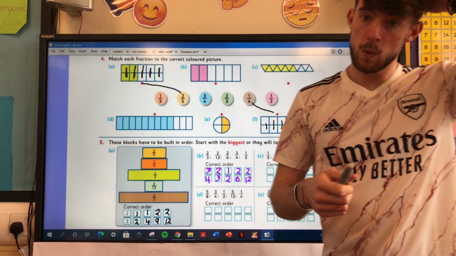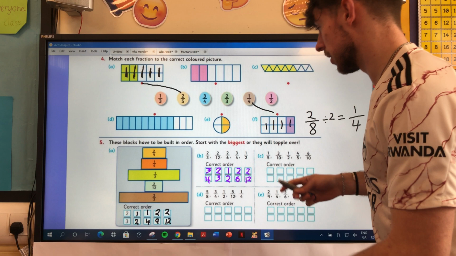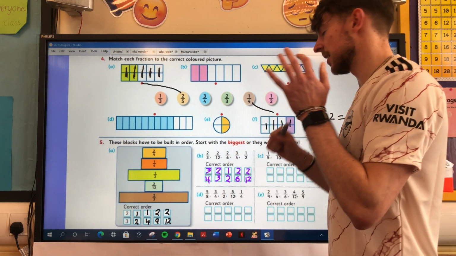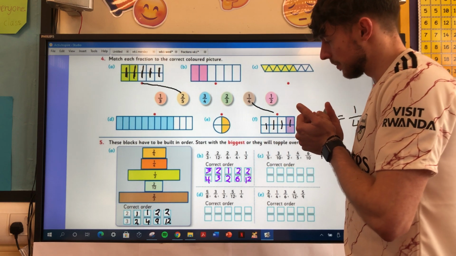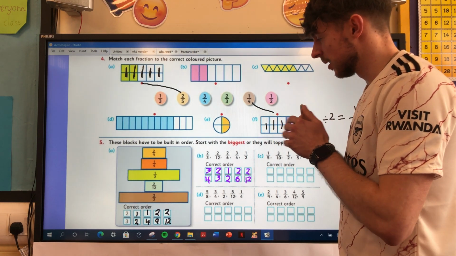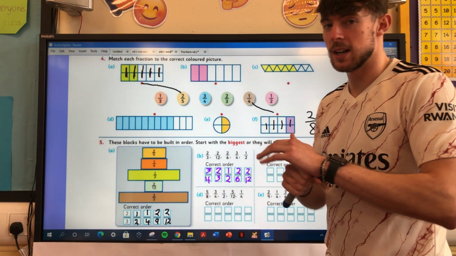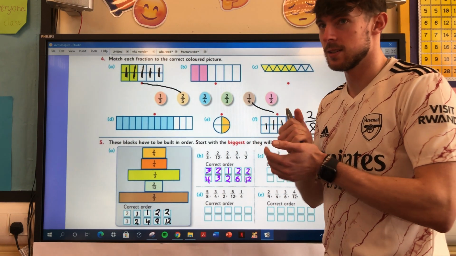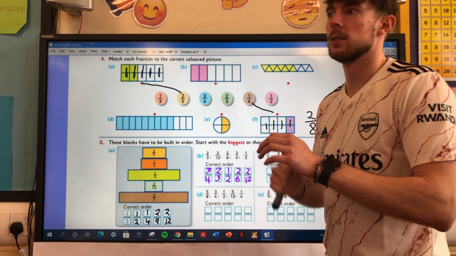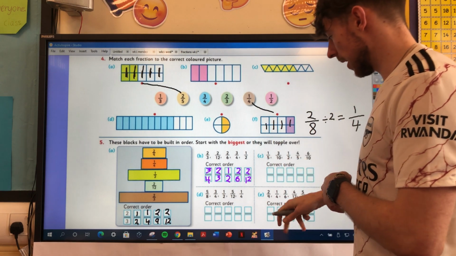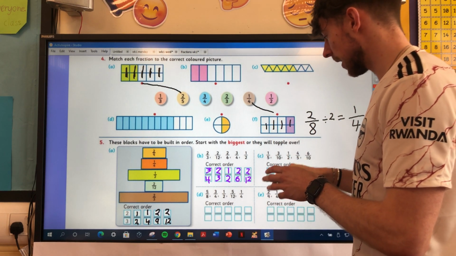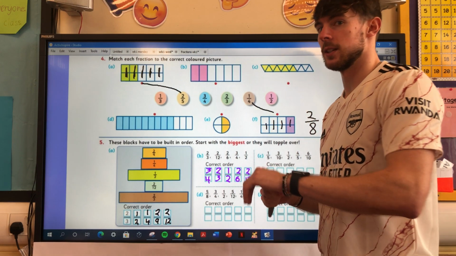Okay, so what we could also try is to make all of these the same denominator. If we try to make all these the same denominator, it'd take a little bit longer. So I would prefer if we use the fraction wall and get used to seeing fractions and observe how they're different in size. Okay? So do the rest of those, and if you have any problems, please feel free to contact me, alright?